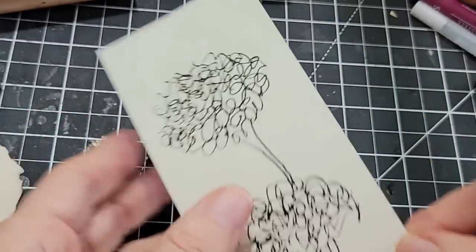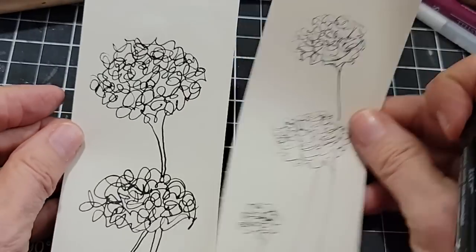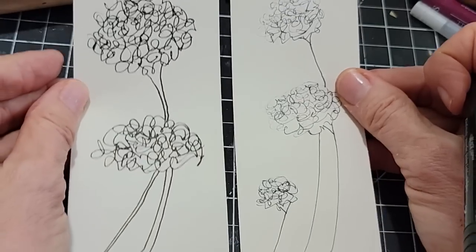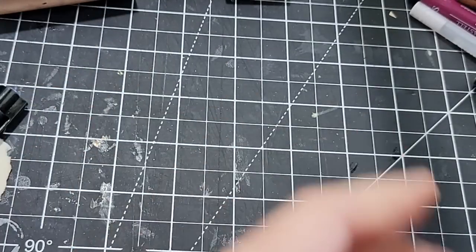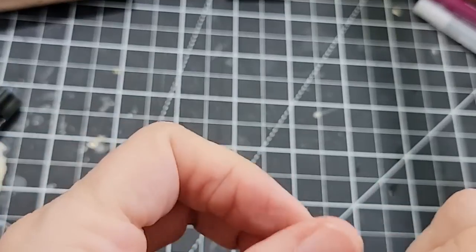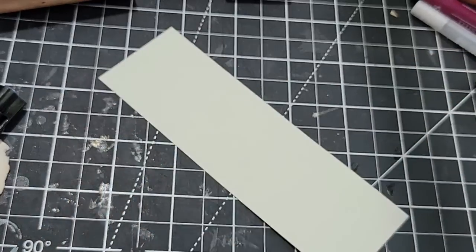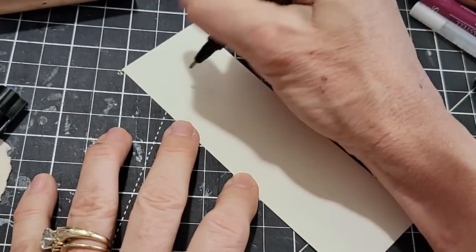So that's that. Now let's move it up. So far we've done this. We have created this together. Thin nib, thicker nib. Okay. And now let's move on from there, leveling it up a notch. And let's maybe add some leaves to a flower. We'll do a skinny one this time. I'm going to use the thicker one again so you can see it. Okay.